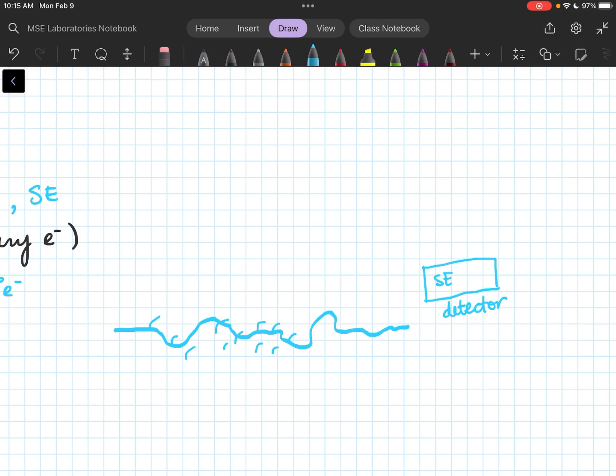Okay. It is fairly even with the surface of the sample, maybe a little higher than the surface of the sample. Sometimes it's right above the sample, but I'll show you why it's useful to have it kind of off to the side. And it's going to be down kind of low, just next to everything.